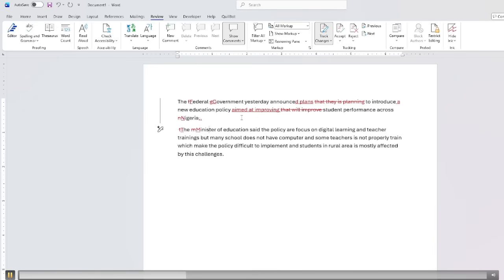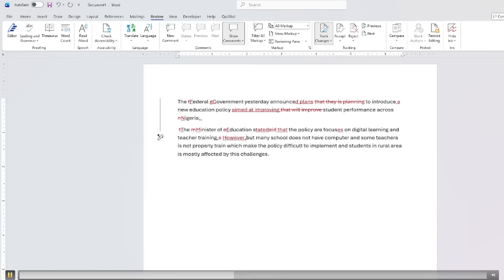So it continues from where it stopped. Yeah, the Minister of Education stated that, see, the ones without underline are going, the ones with underline stay.